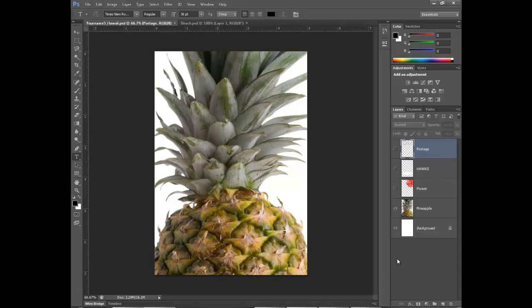Okay, you're going to see 2 icons that are really important right now. The first icon is a lock symbol. It's on the background layer. The lock symbol means that that layer is protected. So in your notes, draw a little lock, and next to it put the word protected.